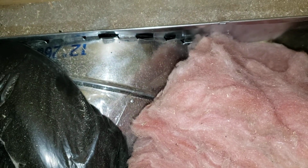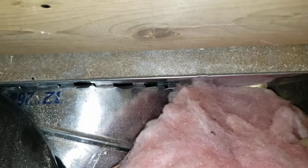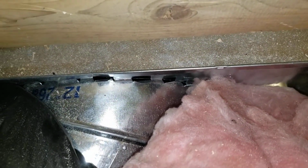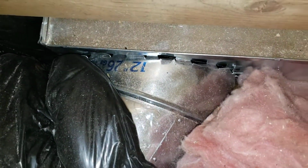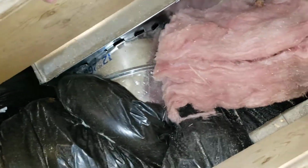I mean, how on earth am I going to get any kind of pressure downstairs if I'm leaking that air everywhere for the whole distance here? I mean, that is, frankly, a lot of distance. It's a lot of loss.